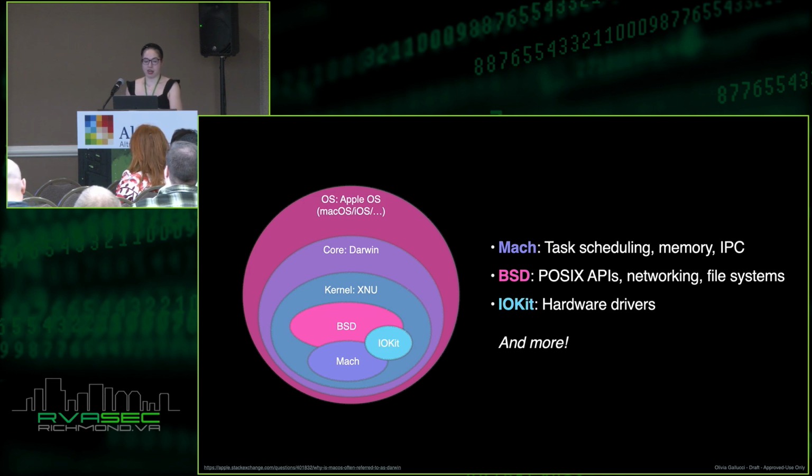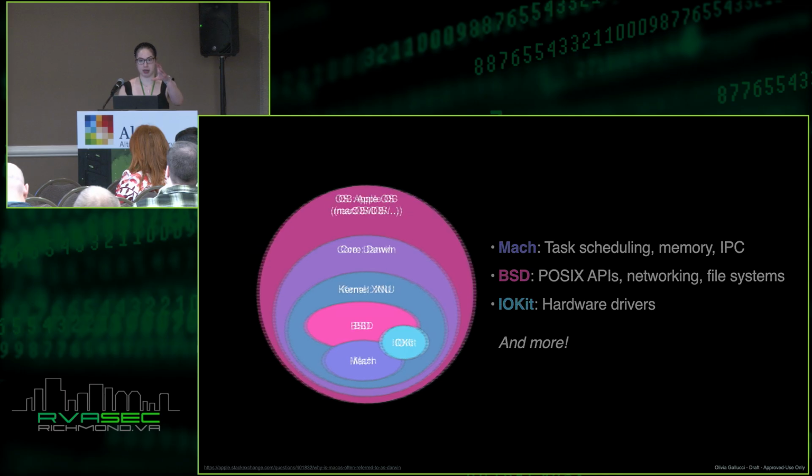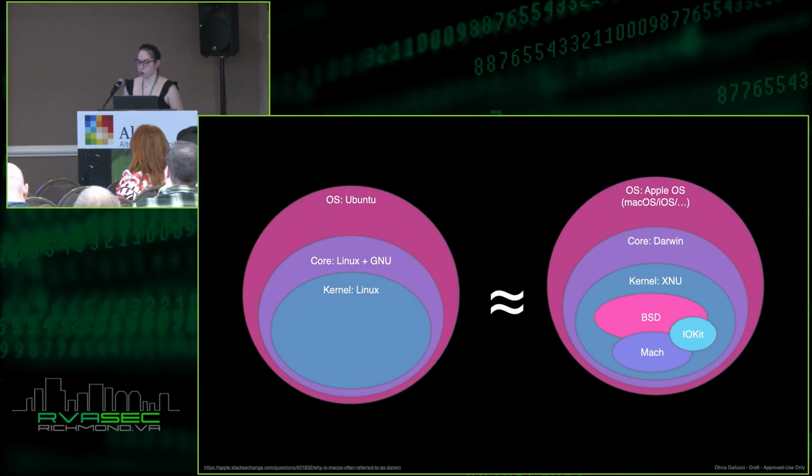today. The main point is that when Apple builds macOS or iOS, they're layering proprietary features like the GUI and frameworks on top of Darwin and XNU. So yes, macOS and iOS literally run on the same base OS. And here's just a cool diagram of how Ubuntu and macOS compare. I figured this might be helpful to include for some folks. It serves no other point in that it is interesting to look at and kind of helpful.